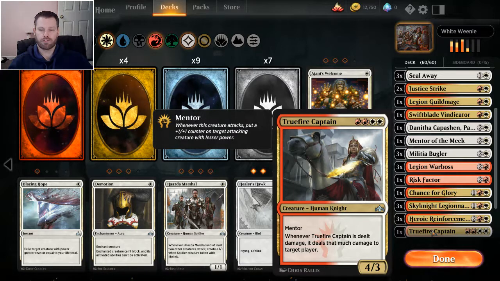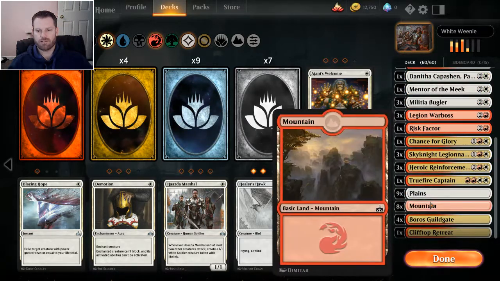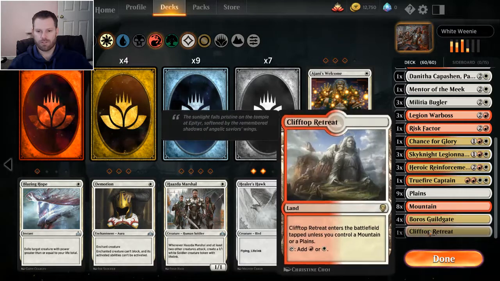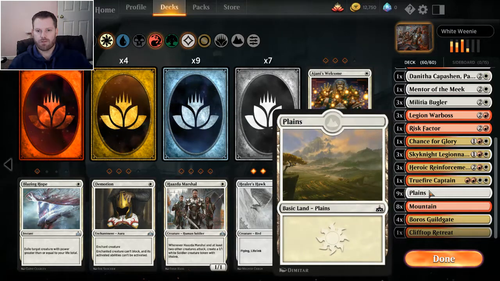This card's pretty awesome, but in this deck it's hard to cast because of the mana base. The lands kind of get in the way of these dual-color decks, like the Selesnyas, the Boroses, the Izzets. They're just hard to make for free-to-play accounts. 9 Plains, 8 Mountains, 4 Boros Guildgates, and 1 Clifftop Retreat. Again, that's all I got. So I'm running 22 lands.